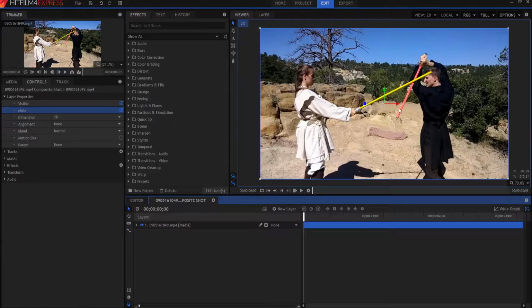All right, we're going to start with this footage. This is a basic footage. We're not going to use much of it, but we're going to show it. It has two lightsabers here, the green lightsaber and the red lightsaber. We're going to start with the green lightsaber.